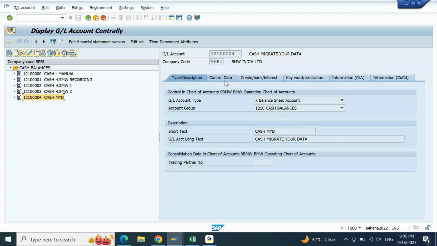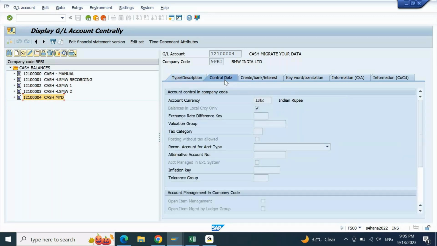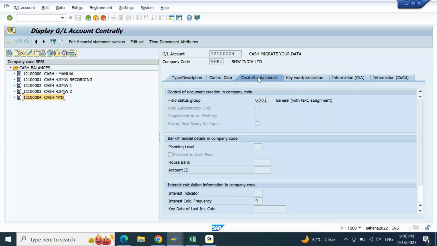This is how you will have to use the upload functionality of LTMC and migrate your data. The same activities, same steps will have to be executed irrespective of the object that you are uploading, whether it is GL account, cost center, profit center, customer, vendor, asset, balances, anything.